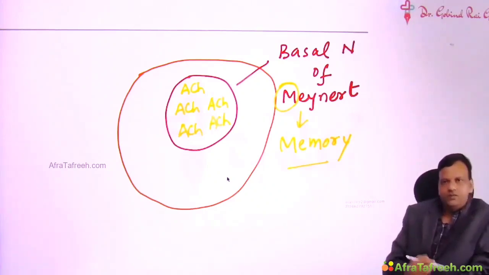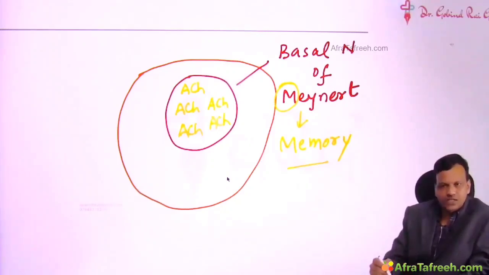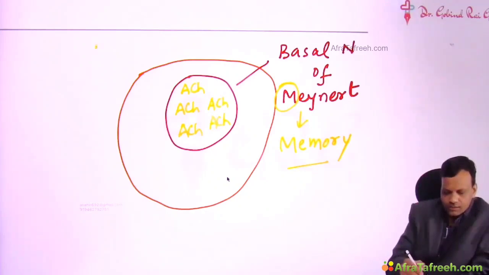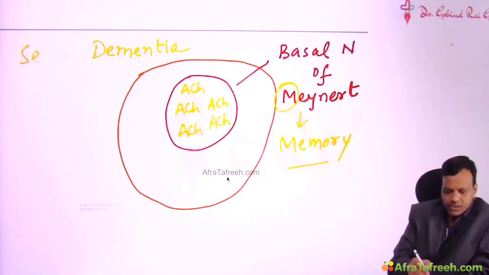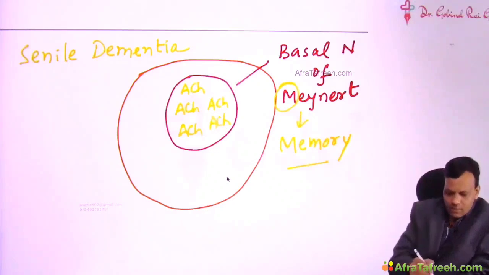Now after birth, the neurons do not divide. So that means at the time of birth we have the maximum number of neurons. But some of the neurons die with age. So in late ages, in old age people, many neurons die. If a sufficient number of neurons die in this area, it will not be able to perform its function. So that means it can lead to loss of memory. That loss of memory is technically called dementia. And because it is age related, it is called senile dementia. So in elderly people, there may be senile dementia. The other name of senile dementia is Alzheimer's dementia.